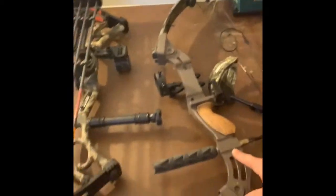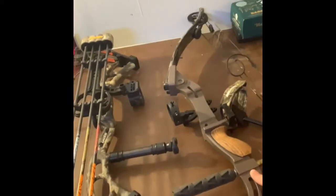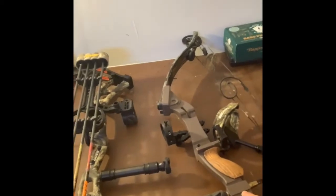So this is the first bow that I bought. I paid, I think, $60 for this on Facebook Marketplace. And this is a Cabela's Laser Mag. Now, this bow is so old that I could not even find strings for it. It needed new strings, so instead of spending $300 on a bow, I'll just continue to use this for my first season and see if I like it.